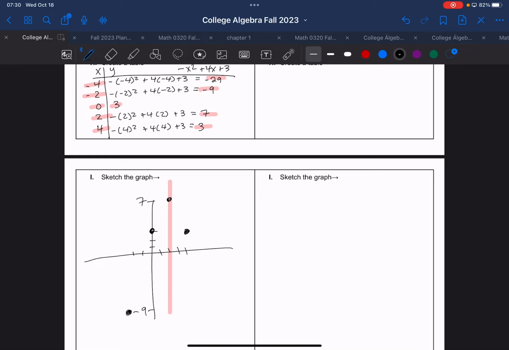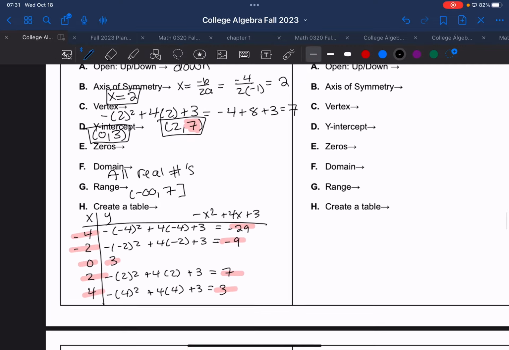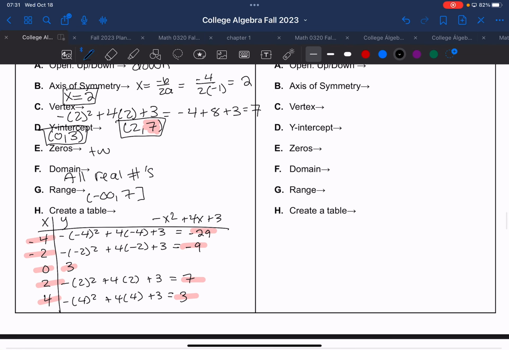Okay. So we know that this graph is facing down, or opening down. So it's going to look something like this. Okay. And since this is a sketch and we're not able to name the exact zeros, I just want you to tell me how many zeros will this problem have? 2. So if I go back up to the part where it says zeros, we're going to say 2 real zeros.